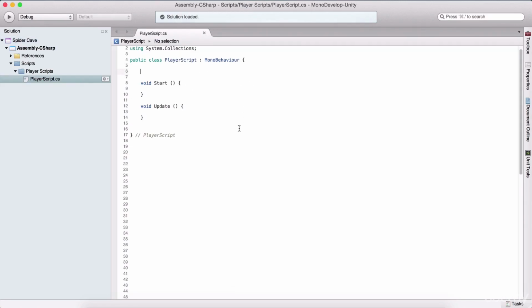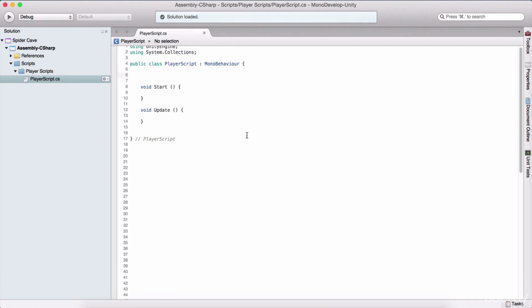Now, in order to program our player script, we need a couple of variables. We need a public float, which is going to be our player's force. We are going to name it move force. So move force is equal to 20. We are also going to have jump force, which is going to be equal to, let's say, 700. And we are going to have max velocity, which is going to be equal to 4. I've set all of these variables to be public so that we can manipulate them in our inspector panel.